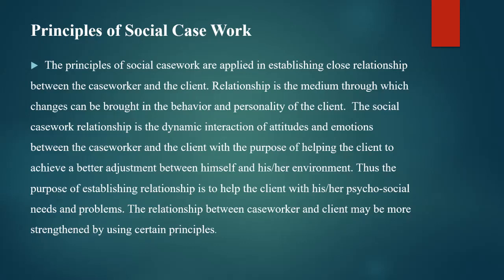The social casework relationship is the dynamic interaction of attitudes and emotions between the caseworker and the client with the purpose of helping the client to achieve a better adjustment between himself or herself and his or her environment. So we have already discussed in the previous videos that the social casework relationship is a very dynamic interaction, right? And it deals with the individuals and their problems and helps the client achieve a better adjustment between themselves and the environment. Thus, the purpose of establishing a relationship is to help the client with his or her psychosocial needs and problems. The relationship between caseworker and client may be further strengthened by using certain principles.